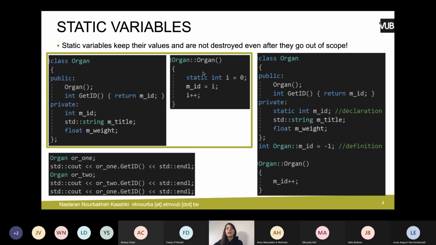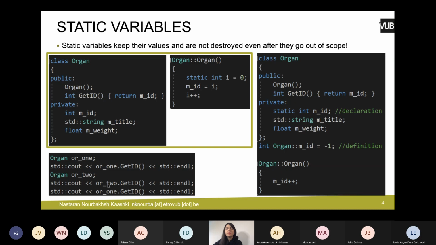When we call this one, I became 1. And when we call the constructor by defining another instance of this organ, MID would be 1, and I will be incremented again, will be 2.